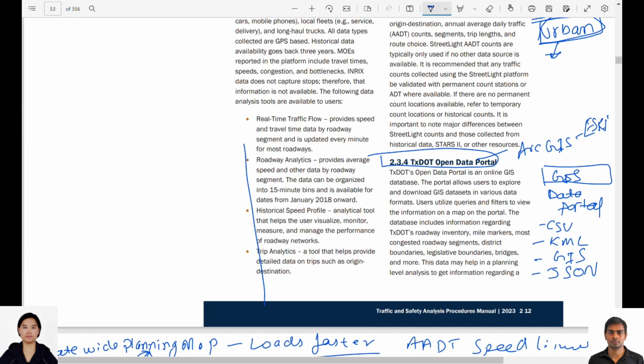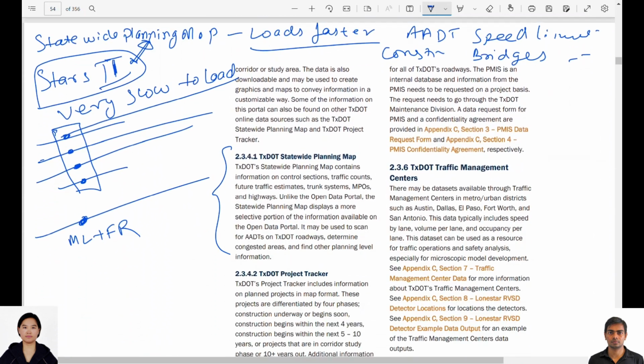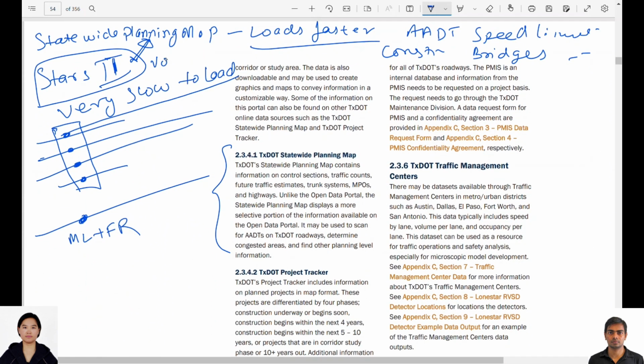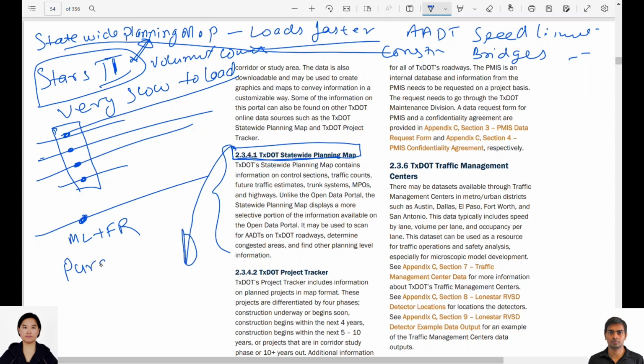Whereas STARS 2 data is specifically developed for volumes or counts, the Statewide Planning Map combines the traffic and roadway information and other assets TxDOT has. So the Statewide Planning Map is a great tool which we frequently use, especially when we are working on proposals and pursuits. The Statewide Planning Map is heavily used for pursuits and proposals.